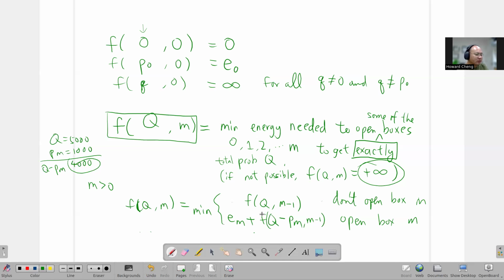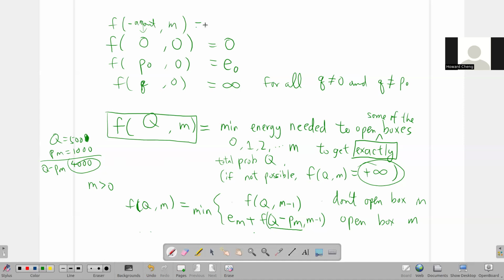Now, there's one little thing here that you have to be a bit careful about. Q minus PM. It could be that you're trying to make, I don't know, 500, but the box that you're trying to open is 1,000. What do you do? In the case when you're trying to make a negative amount with anything, this is another base case that maybe we haven't thought about yet.